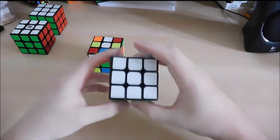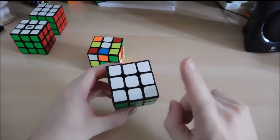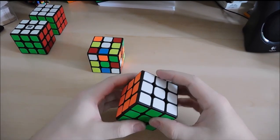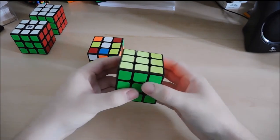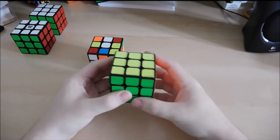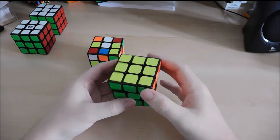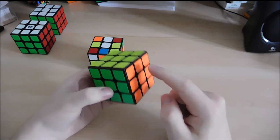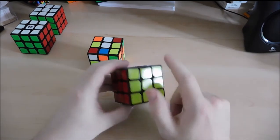We start by making a cross on the first layer and at the same time align these with the centers. That's step 1. Step 2 is to solve the corners, so you have the entire first layer done. Step 3 is to solve the middle layer, so you have the first 2 layers done. Then for the final layer, the top layer, when we turn the cube upside down, we first solve a cross without worrying about the placement yet. So after we have a cross here, we place the edges so they are aligned with the centers. Then we place all the corners, and as the final step we orient those corners to complete the solve.